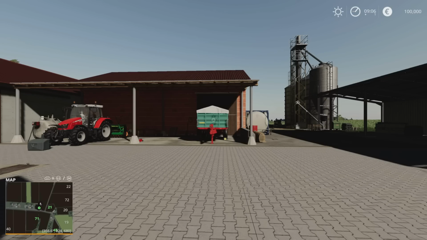This is HEBDOW. This is a new mod map out on Farming Simulator 19. This is by Tomix. It is 162.54 megabytes to download. Tomix gave us Masuria, which we had 2 days ago, I think, a couple of days ago. You can tell it's the same modder.